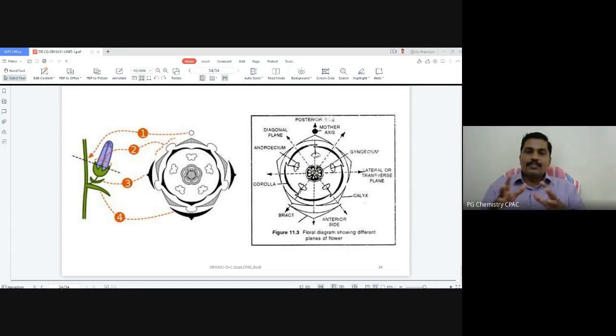Otherwise, you will find so many confusions, because every flower has a calyx, corolla, and some gynoecium, pedicel, all those things. The arrangement of the flower or the arrangement of the floral parts is the matter. Okay, so that has to be studied very properly. Then only the confusions will not come. Okay. So just read these slides. We will come back after the break.